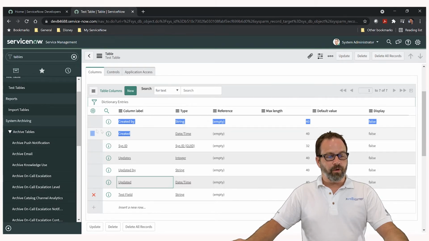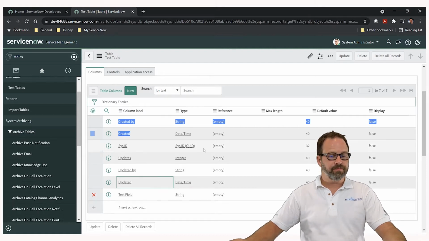So for a particular record within my test table, that record was created by who, it was created at what time, it was updated by who, and then we have the data that goes along with that table, in our case called test field.